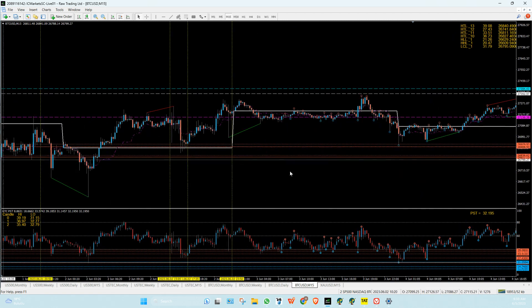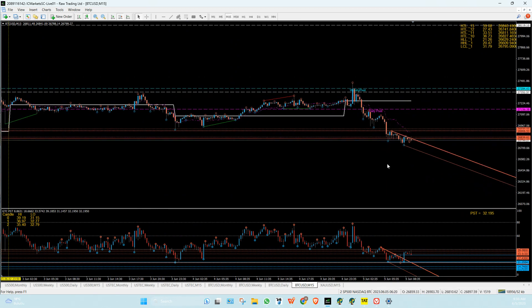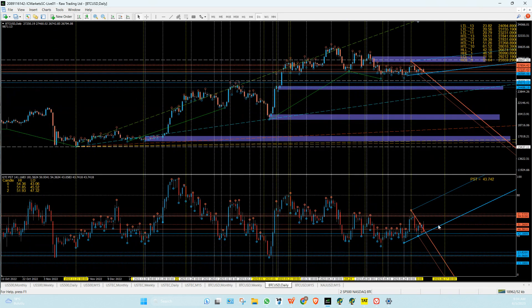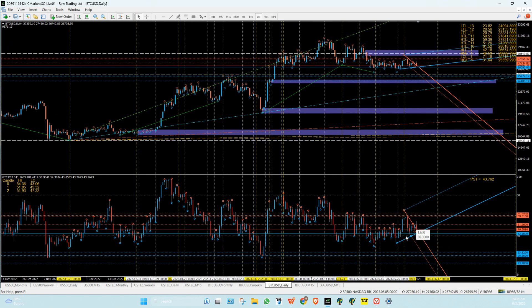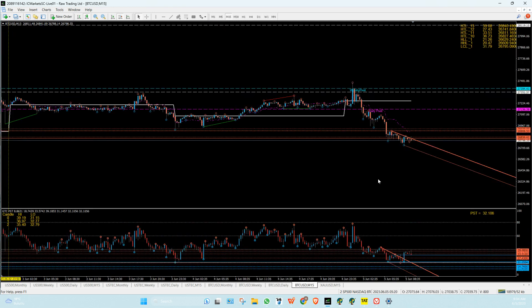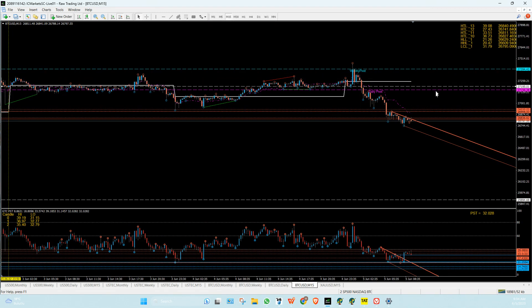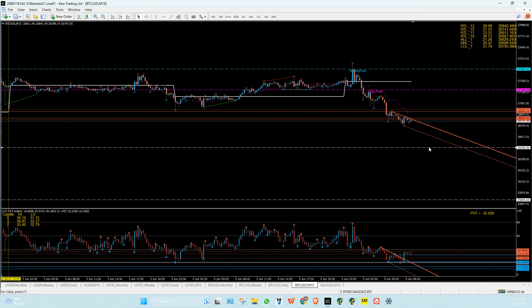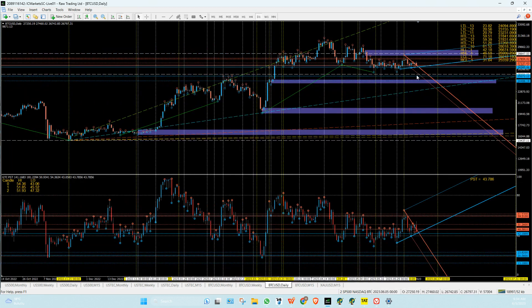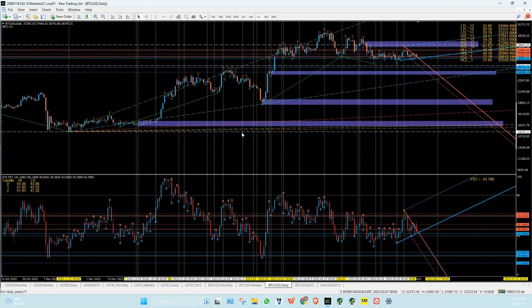Let's take a look at Bitcoin. With Bitcoin, that was the weekly pivot for today. If you're using ATM strategy, you should be all right. That was a red zone there — that was the line last week. So your first support for the week is 53, going to be 26 — 49,126. If we break below this, you know where we're going, but we should be breaking it. I also drew some planetary lines.